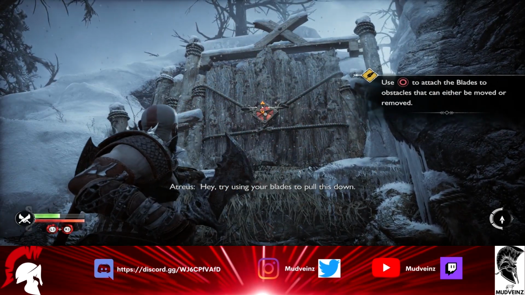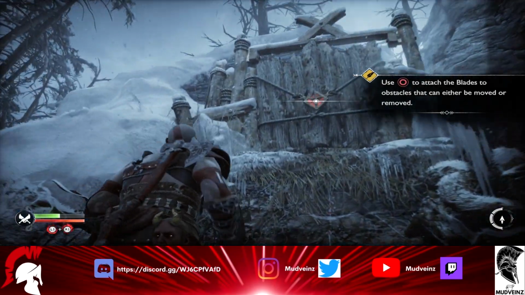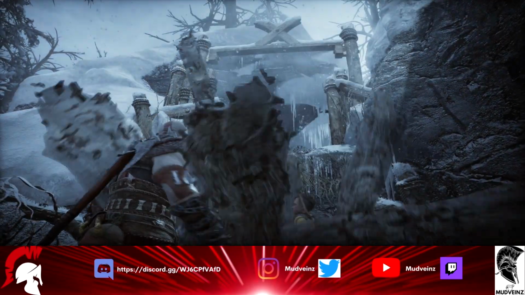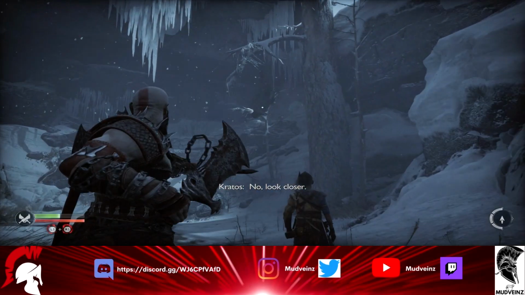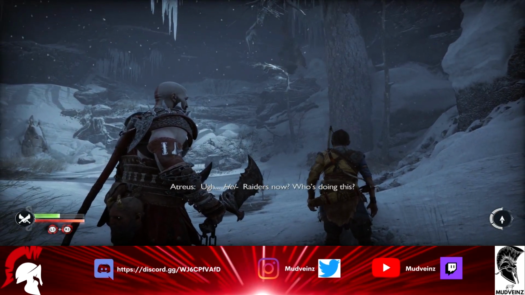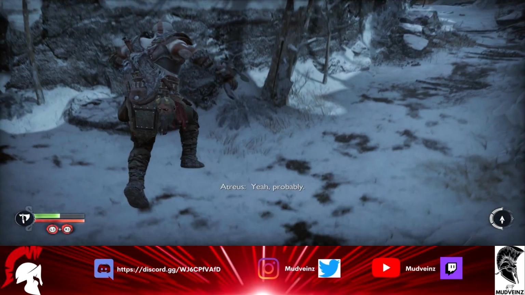Hey, try using your blades to pull this down. Please. What? Oh, okay. Yeah, I was trying to do it the hard way, and it wasn't working. Whoa. That one's still alive. No. Look closer. Hell Raiders now? Who's doing this? Suppose it's too much to hope that an enemy of theirs would be a friend of ours. Yeah, probably.